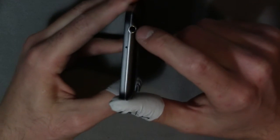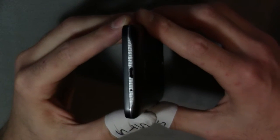And on the top we have, I believe that's a noise cancellation microphone and the AUX port. Down here is the USB port, the micro USB, and we have the speaker grill. So it looks like I don't know if this is a mono or a stereo speaker, but I want to say it's mono just because it's a cheaper phone. I doubt they would put stereo speakers in this, but hey, we're gonna test those, see how that sounds too. And by test, I mean I'm gonna listen to them and see if I like them. Down here we have the regular microphone, and that will be it on the back.